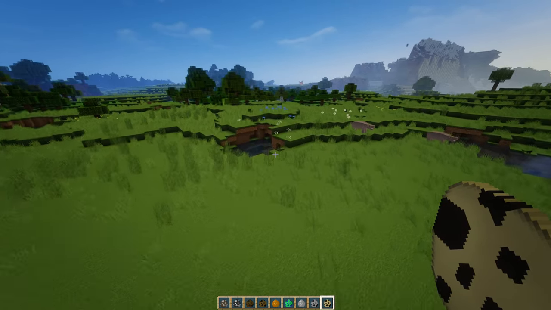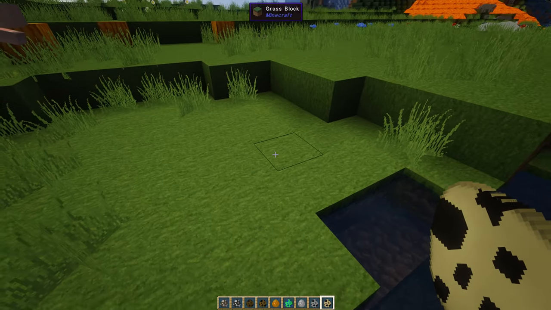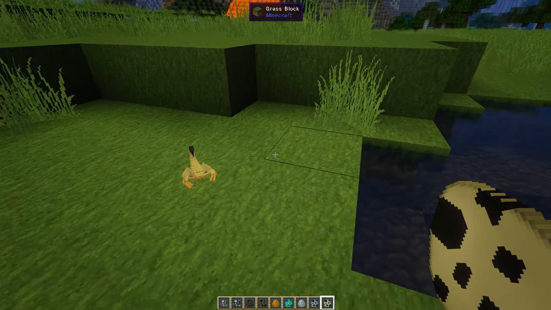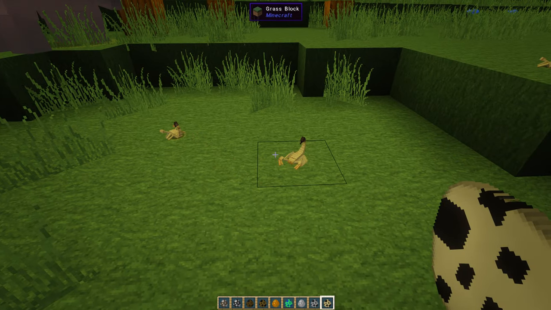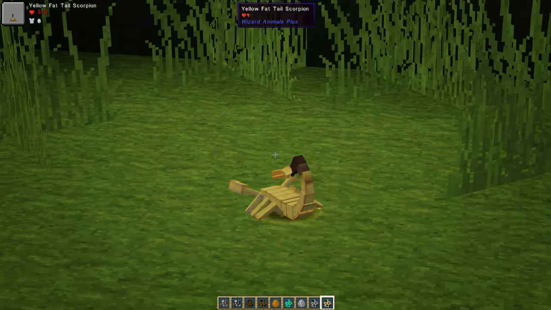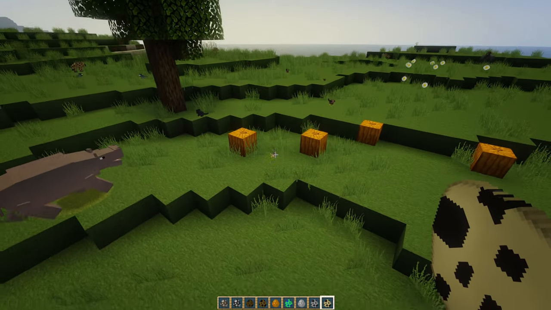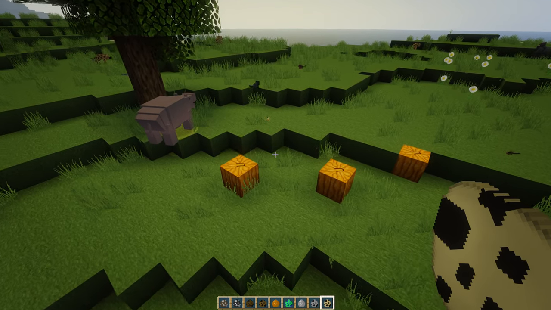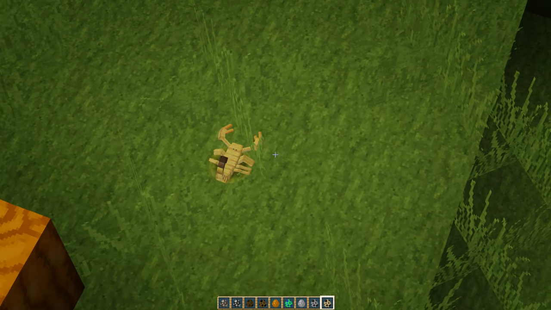Another bug creature. Have we got somewhere to put this? We'll just put it over here. Let's go put it over here. Scorpion. So this is a yellow fat-tailed scorpion. Oh, wowza. That's interesting because the last time I saw scorpions was Mo Creatures when we had the giant... I wish he would update Mo Creatures and go back to it. But yeah, Mo Creatures has the giant scorpions, like these giant red scorpions, and these are like mini ones, and they're cool.